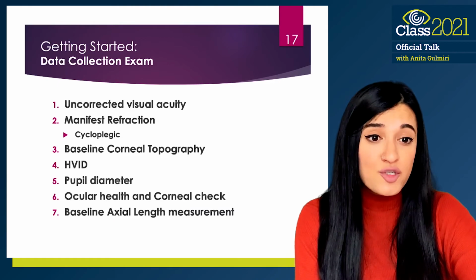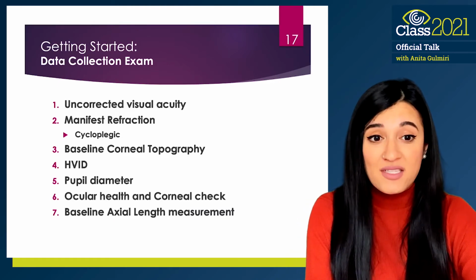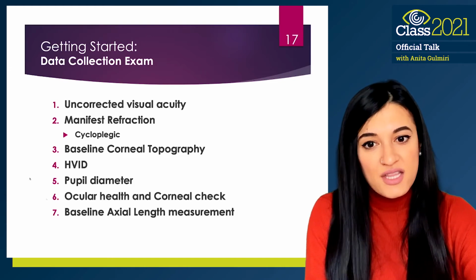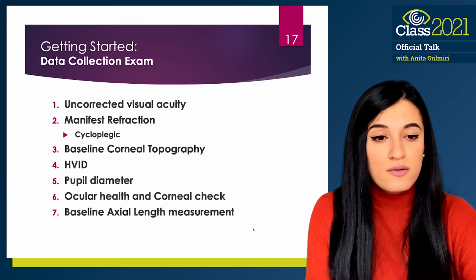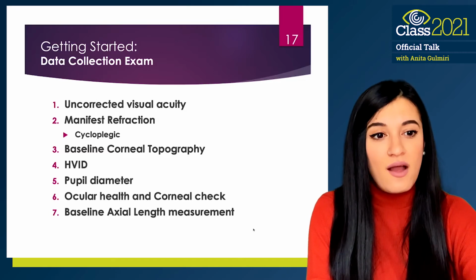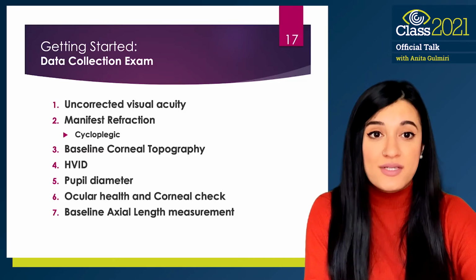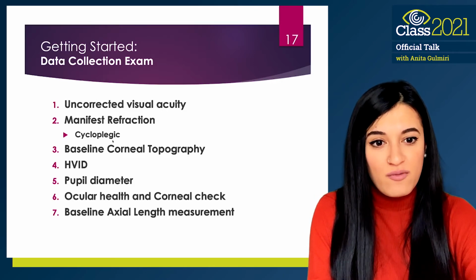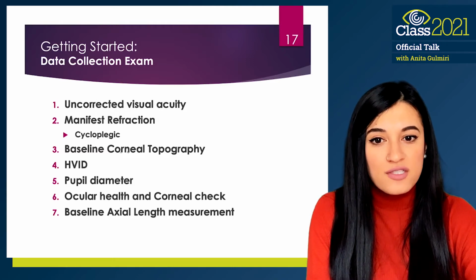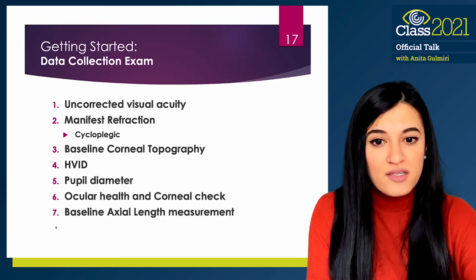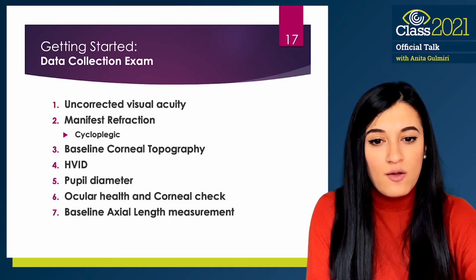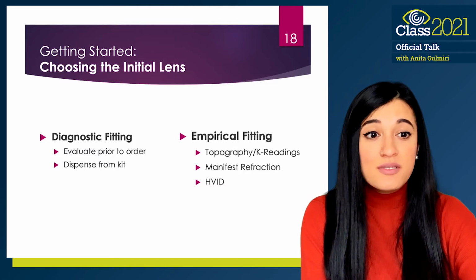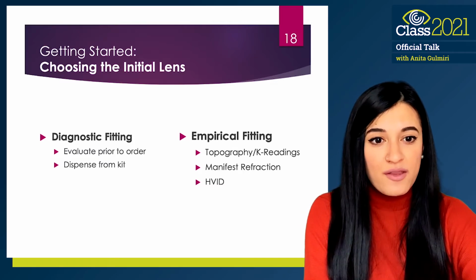And then in our myopia control clinic, we perform a comprehensive data collection during our myopia control consult visits. This list here is specific elements of that exam that I find helpful when I'm fitting or designing my ortho-K lens. Important aspects such as cycloplegic refraction, baseline corneal topography, the HVID measurement, and the axial length measurements as well.